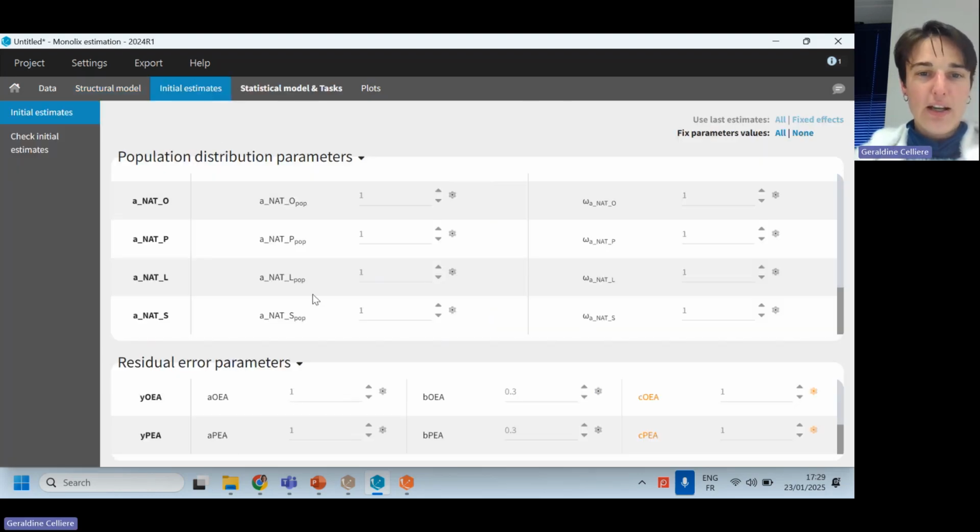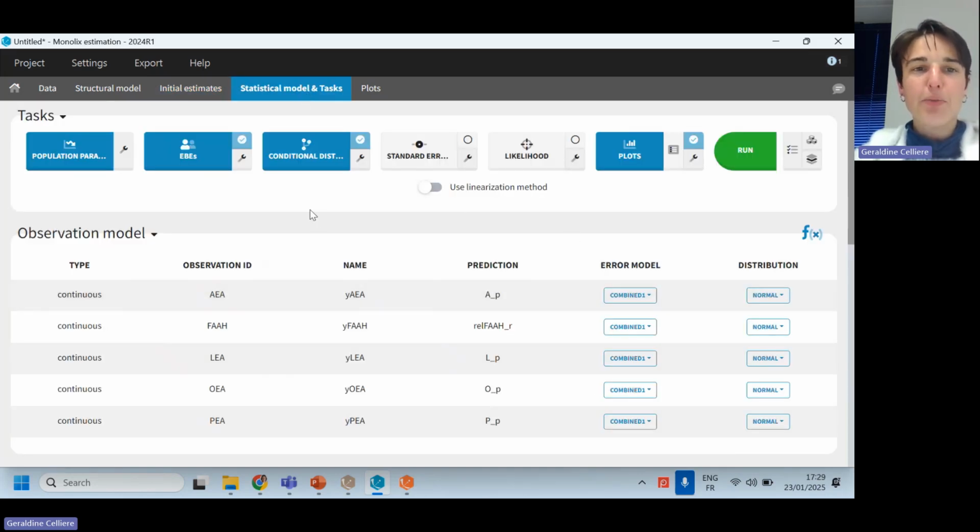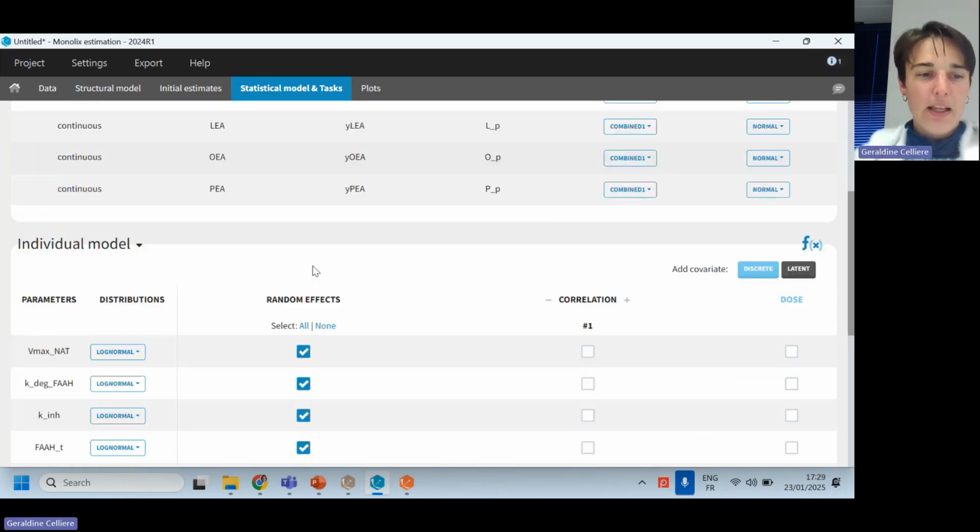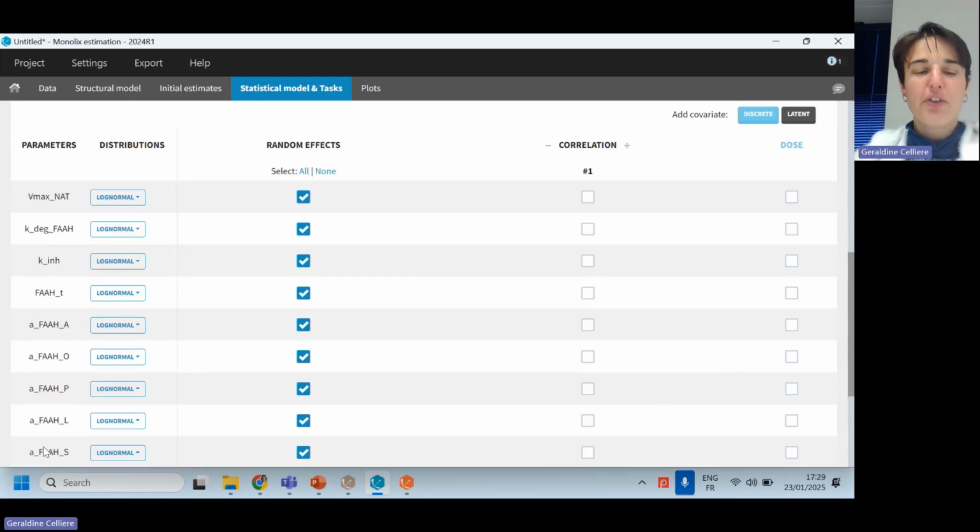Then I have a tab where I can indicate initial estimates. We're going to go back to this later. And a tab where I can define a bit more the statistical part of the model. So here I can see all the different observation types, and I can choose a residual error model for them. And below, I have all the parameters I would like to estimate. In my case, I don't have any individual data.